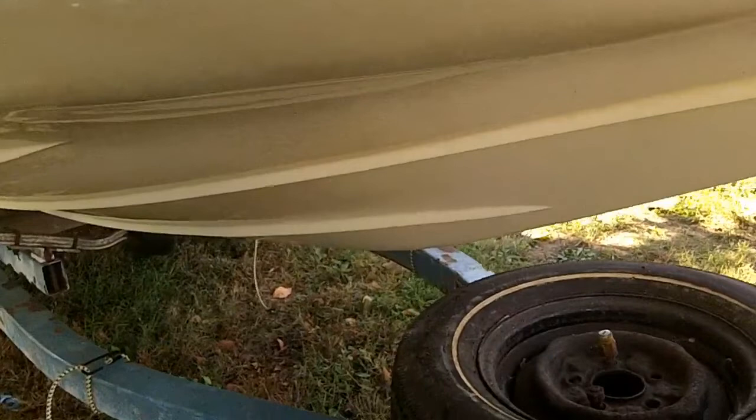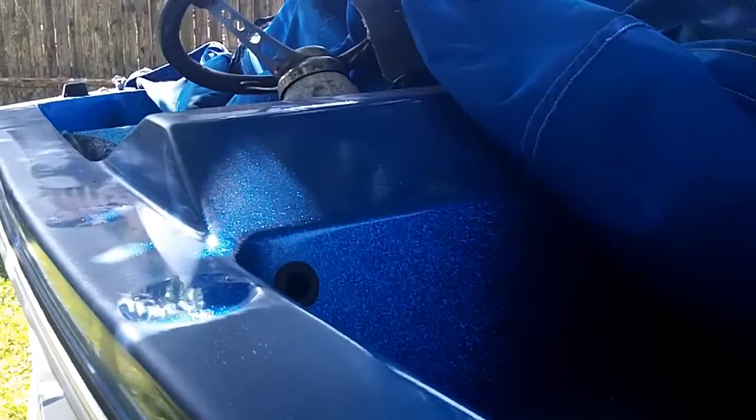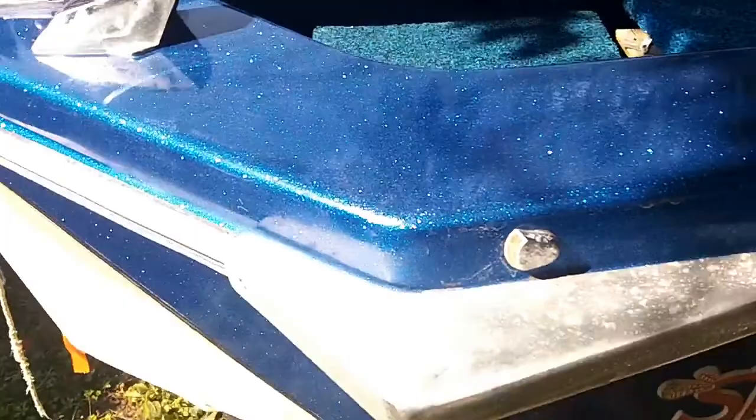Hull underneath is pretty decent. It isn't torn up. Good shape. Check out that spare tire. Yeah, that's old. Anyway, console, steering console, pretty cool decal. More compartments back here.